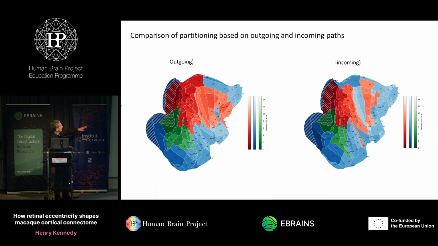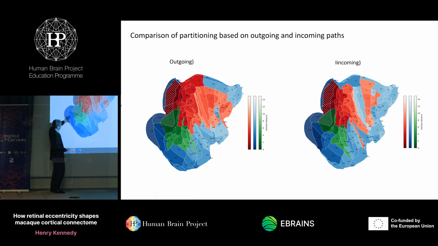So the blue is color-coded. It's the upper visual field. And what the Voronoi distribution is saying is that this orbital frontal cortex is very dominated by this. The green is the central representation, the fovea representation, the representation that we've been looking at systematically until now. So this is the fovea representation, and it's what the anatomy showed you.